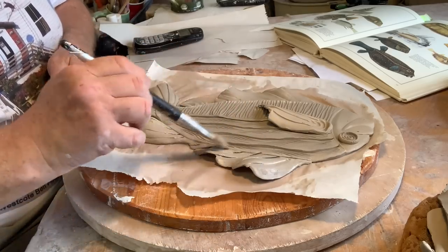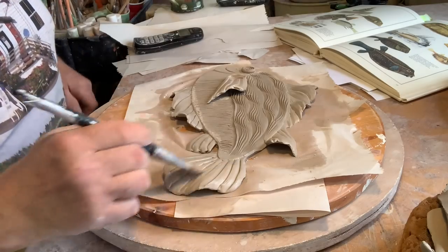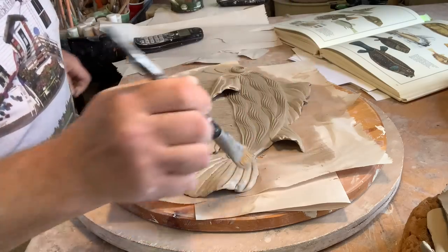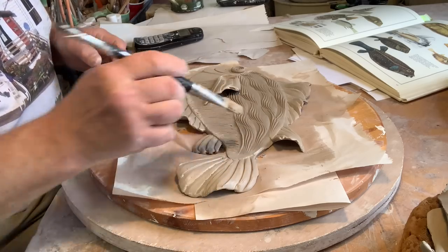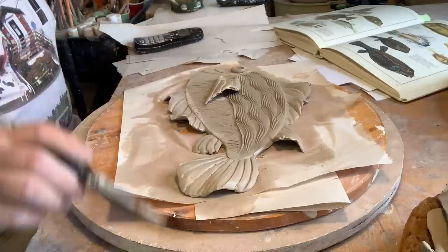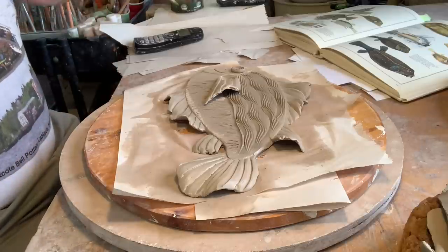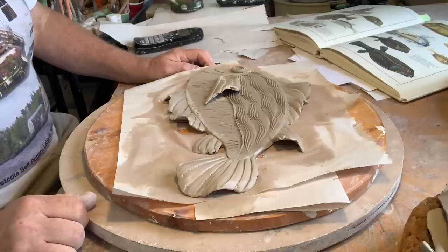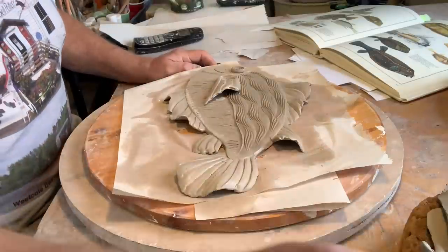I know I can do lots more to it, but that's a basic fish in real time, so that you guys can save some shipping materials on my part. Because I'm shipping six fish out to Arizona tomorrow — I think it was $113 to ship just six small ones. A lot of boxes, a lot of bubble wrap, and a big box. So this would help save the planet.